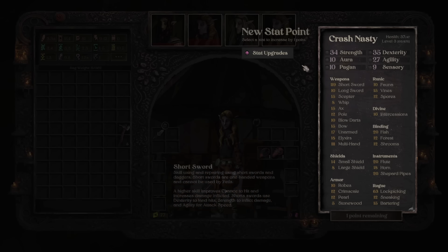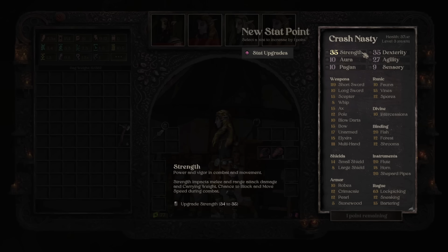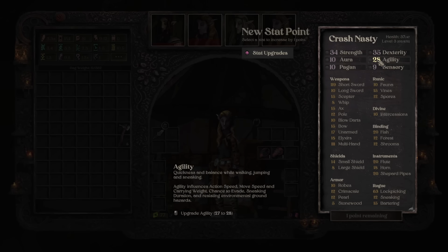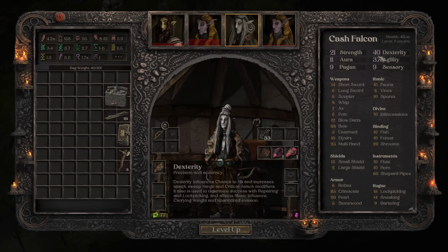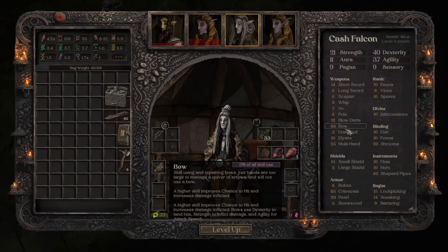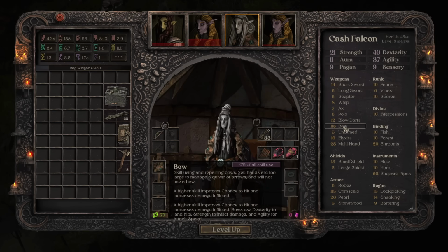There are more skills than you can have on the 4 characters that you make in the game, and so I'm guessing that's for replayability. Go with... Oh, I don't know, a little bit of agility is probably fine. And then on you... We probably want our hit chance for bow. What is it? So on bow, bows use dexterity to land hits, and then strength for damage and agility for attack speed.